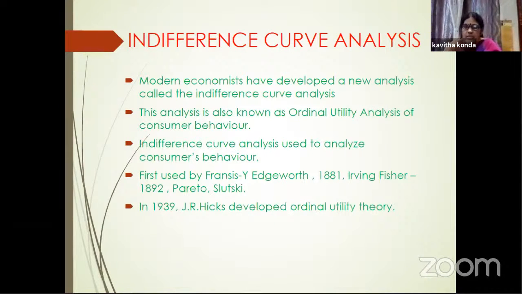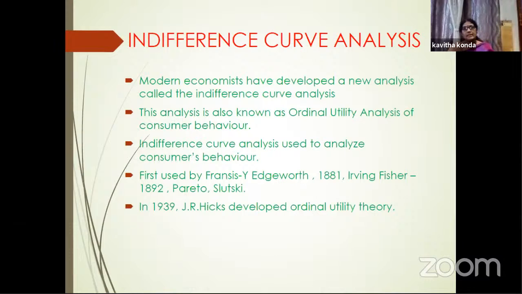Diminishing marginal utility is popularized by Alfred Marshall, where diminishing marginal utility means when an additional unit has been acquired, the additional utility declines. Marginal utility declines, which is explained by Alfred Marshall, based on the cardinal utility approach. Okay. Now we will go for the next approach, the ordinal approach.